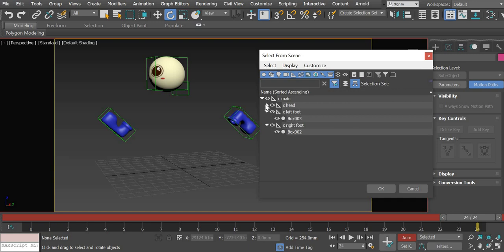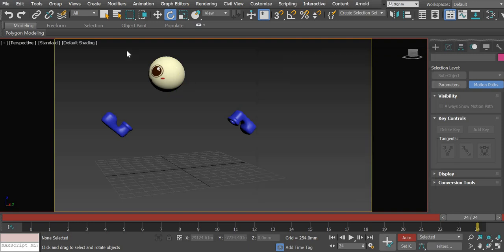Where are the helpers? These triangles are the helpers. So we hide those helpers. Okay, it was this button here.